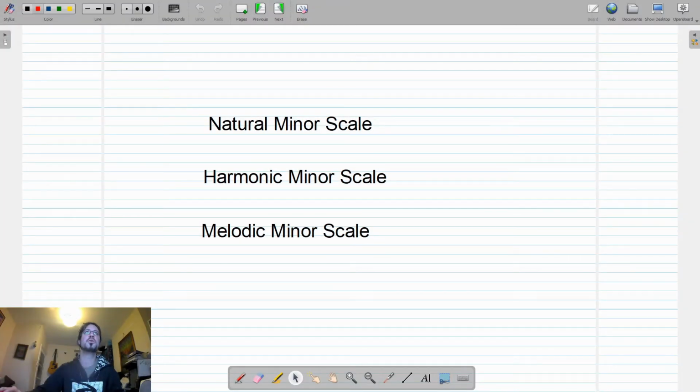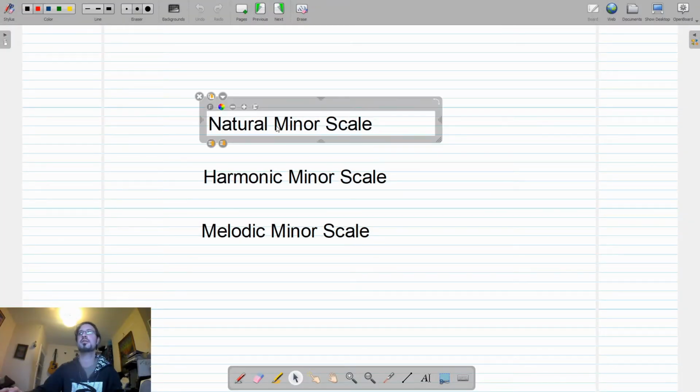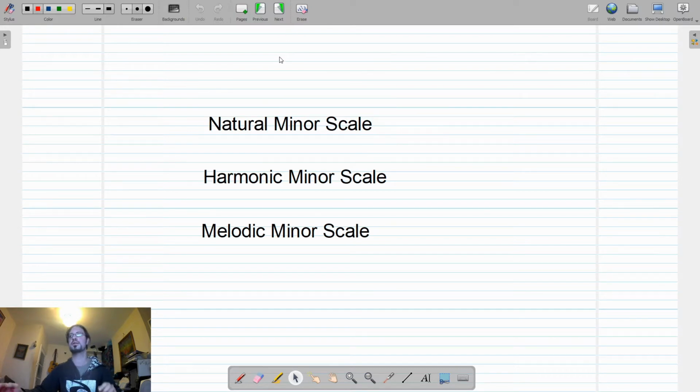Before we move on, it's relevant to say that the natural minor scale is, and I do have another video which I'll link in the description about the modes, technically a mode of the major scale. It's the 6th mode of the major scale. But my theory is that the natural minor scale, harmonic minor scale, and melodic minor scale are the 3 basic scales, because they are the fundamental variations used in all of classical music.